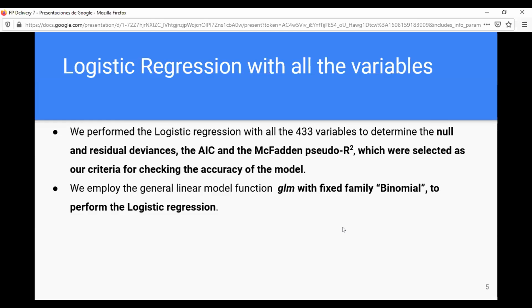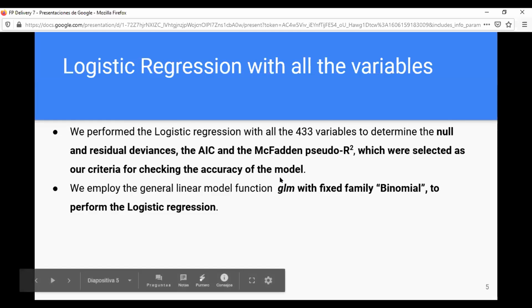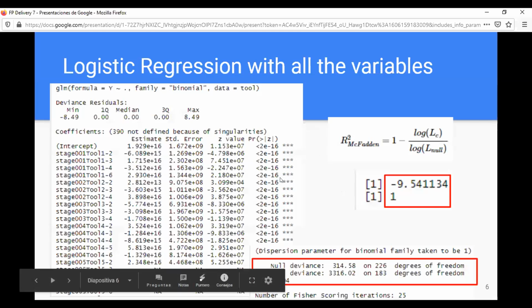For performing the logistic regression, we employ the generalized linear model function, GLM, with family binomial. And these are the results.